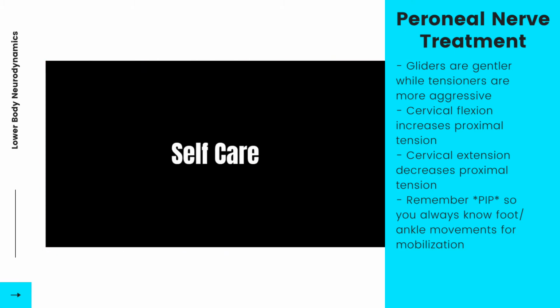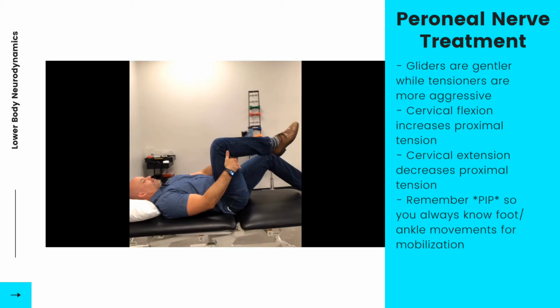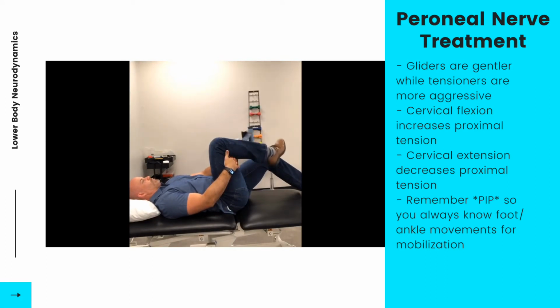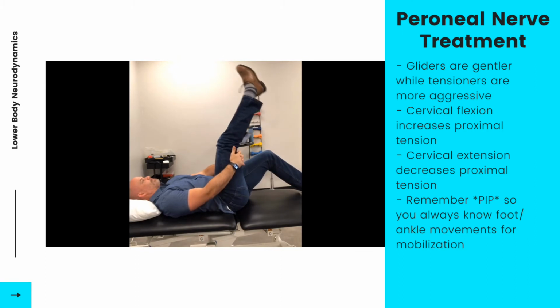So clinician-assisted treatments are great, but we want the patient to be able to perform these at home. And so we're going to start with the patient in supine to perform a tensioner or a slider, depending on what the head and the neck do at the same time as the knee.